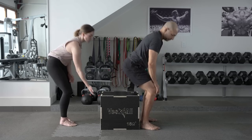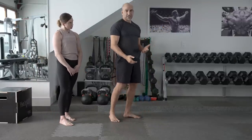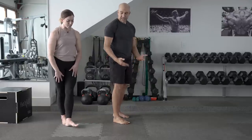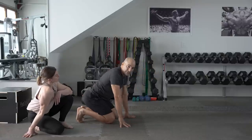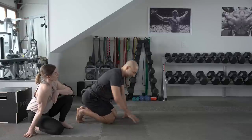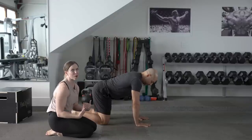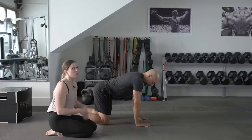That's called open chain because there's nothing opposing the hands. A closed chain exercise is more difficult — it probably took a couple of months to go from doing the open chain pretty easily to doing the closed chain easily. This is a harder position, so don't try it until you're comfortable with the open chain. You might also want to videotape yourself without your shirt to see what's actually happening and make sure what you think you're doing, you are actually doing. When your hands are locked into place, any way you might have been accommodating the movement before is going to be super highlighted, so just be aware of that.